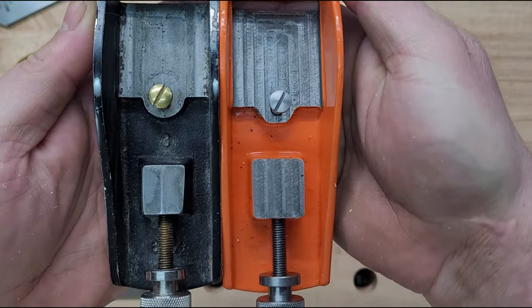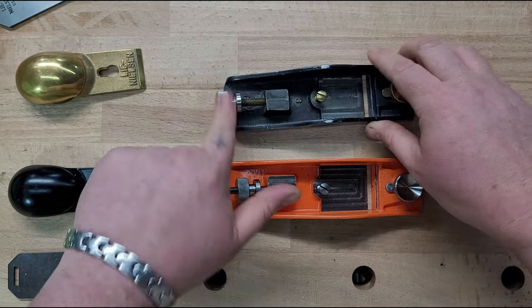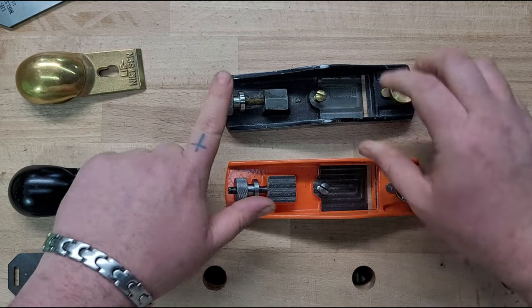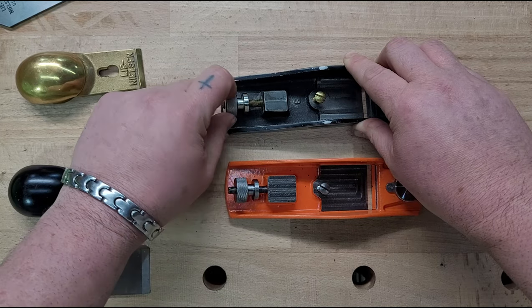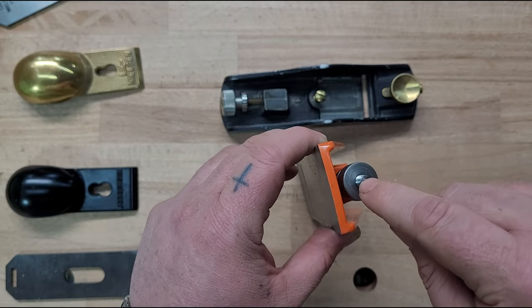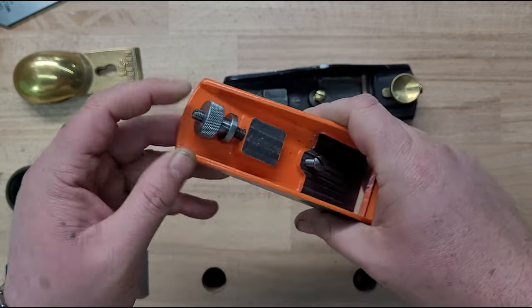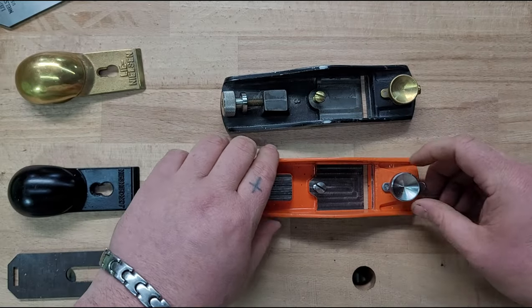Here's the beds. This mechanism looks exactly the same. Except this one spins better, it's probably just because it's newer. This one doesn't, it probably just needs a little cleaning. Yeah, it's pretty gunked up. That's interesting, though. So it looks like I can actually take this out. See how that's slotted? So it looks like I can actually unscrew this if I wanted to. I'm not going to try, though. That doesn't make a big difference.